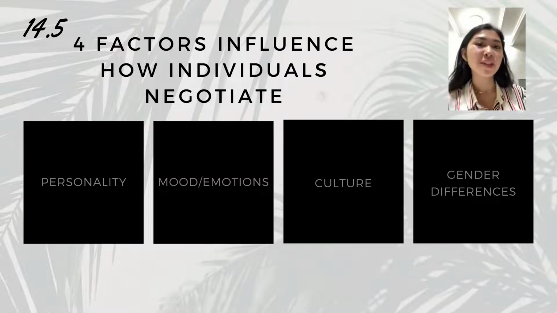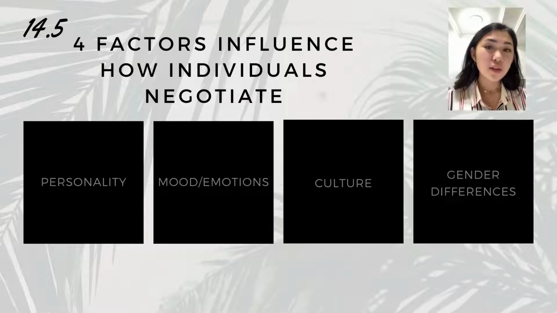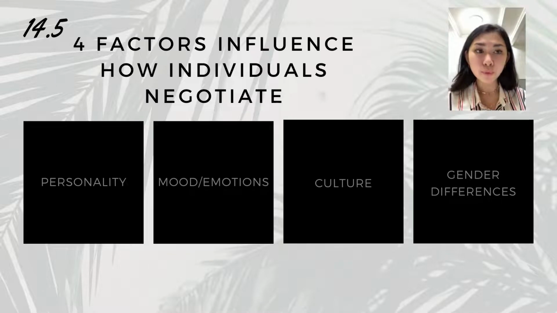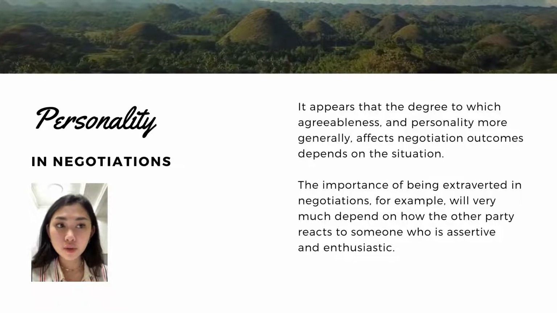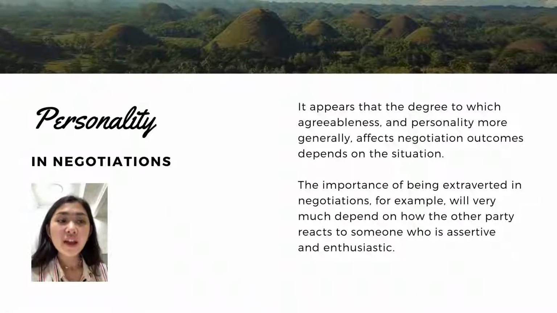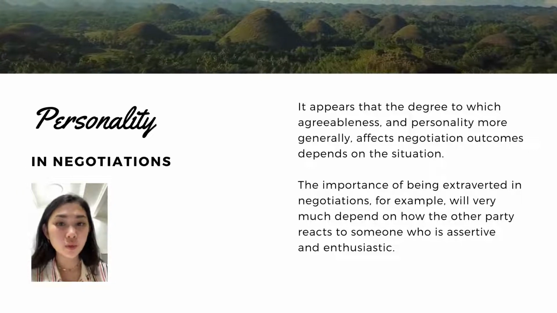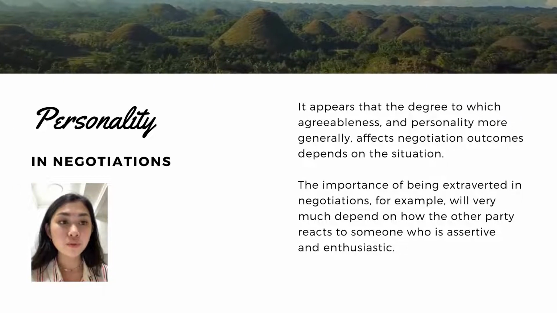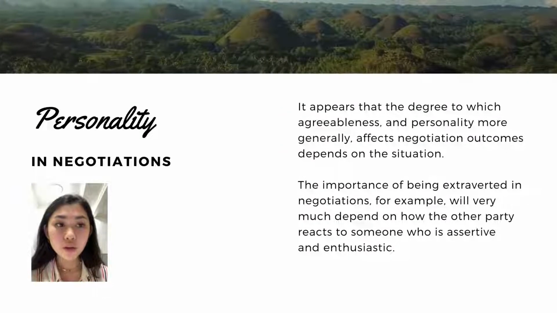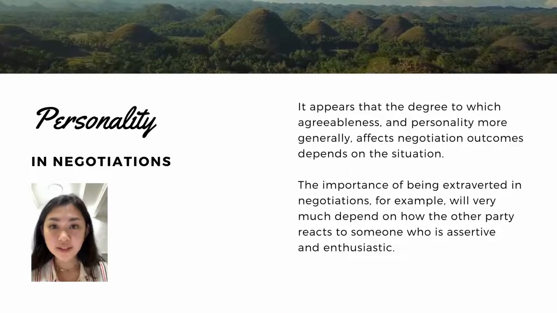So, talking about negotiation, this brings us to the four factors that influence how individuals negotiate. The first one is personality, mood or emotions, culture, and gender differences. Personality in negotiations: it appears that the degree to which agreeableness and personality more generally affect negotiation outcomes depends on the situation. The importance of being extroverted in negotiations, for example, will very much depend on how the other party reacts to someone who is assertive and enthusiastic.